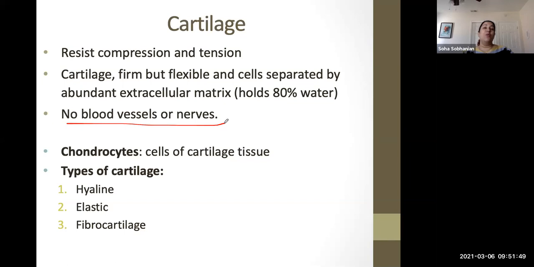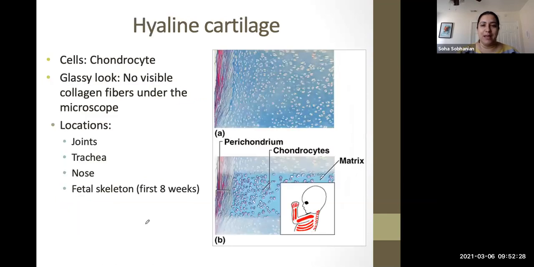Most of the cartilage is actually water. So 80% of your cartilage is water. Doesn't matter what type of cartilage we're talking about. Now, whatever cartilage type we have, they only have one type of cell inside of it, and they're called chondrocytes. We've seen the word chondro before, if you remember hypochondriac. So chondro means cartilage and cyte means cell. So cartilage cells are chondrocytes. There are 3 types of cartilages, guys: hyaline, elastic, and fibrocartilage. Simple, guys. Don't make it more complicated than what it is.